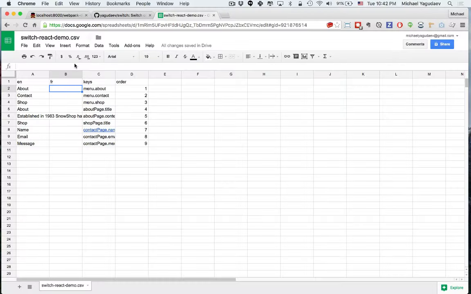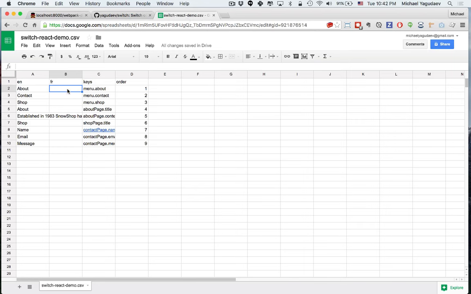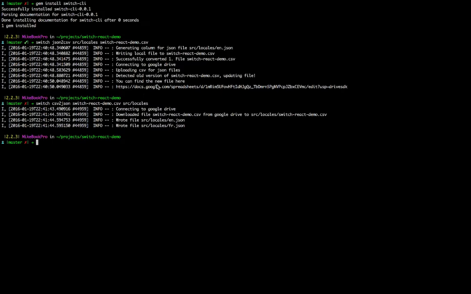And if we go back into our application, we can obviously switch to French now, and it will give us those same keys. So that was nice and easy. Now, once the translators actually get the translations back, in our case, I have the translations on my clipboard already. We can just give them a link to the spreadsheet, have them edit it, save their edits. Then we can go back into our command line tool and we can switch back from CSV to JSON.